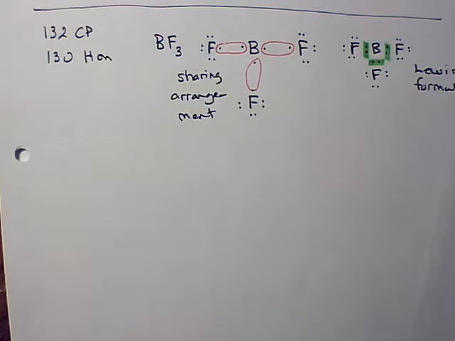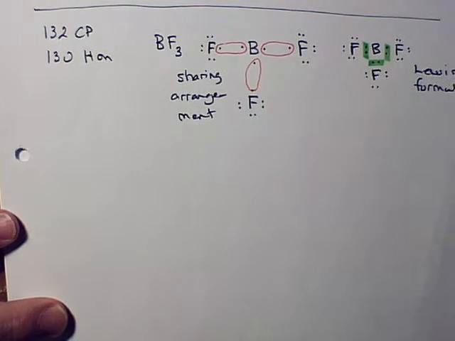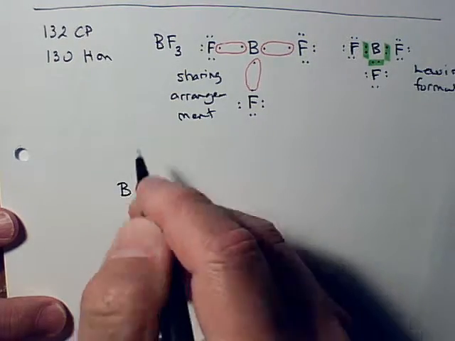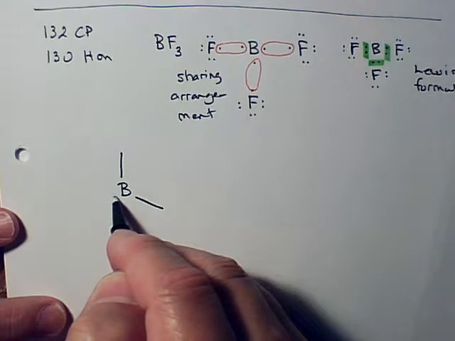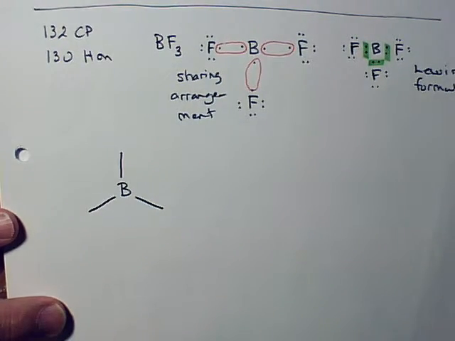What I want to do is arrange those 3 sets of electrons so they're as far apart as they can be in 3 dimensions. Up, down is 1 dimension, side to side is another dimension, out toward you and back away from you is a 3rd dimension. If I have 3 sets of electrons, I can only get them 120 degrees apart to have them the maximum distance apart. So if I have a boron here, I can have 1 set going up like that, 120 degrees is like this, and another 120 degrees is like this. That's as far apart as they can be.